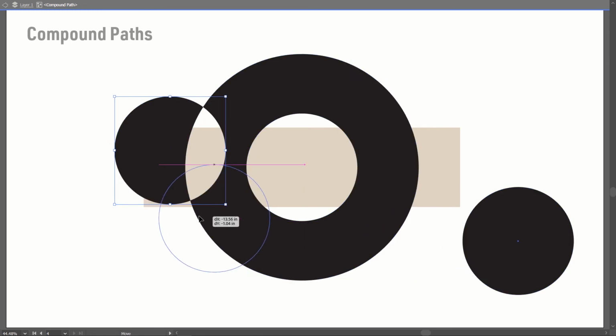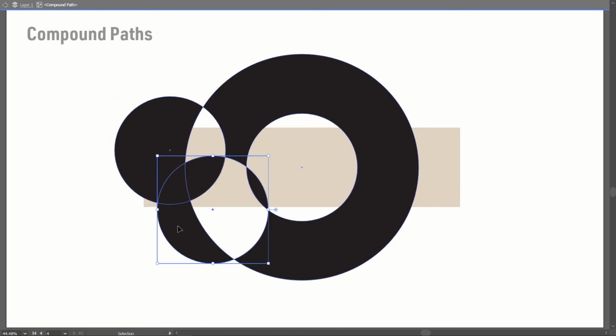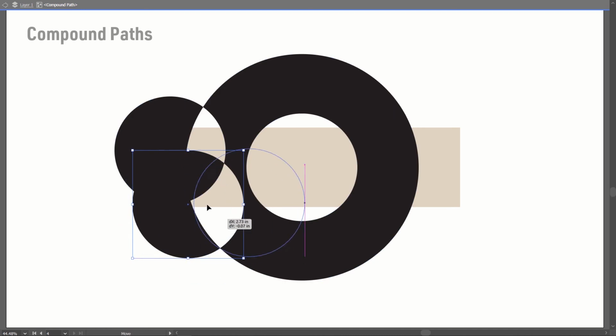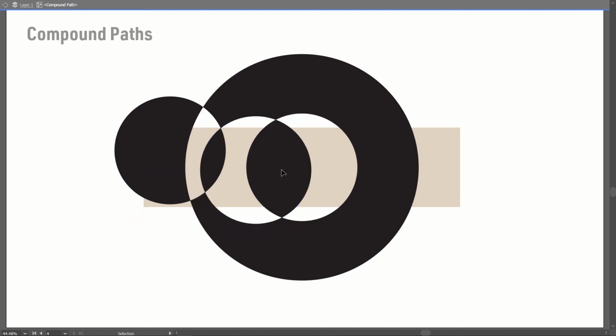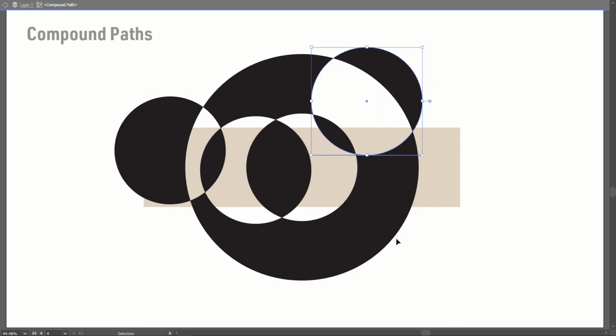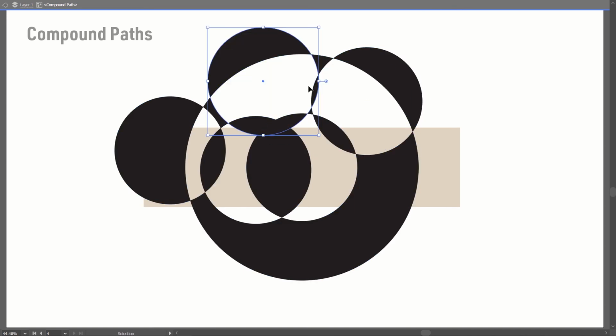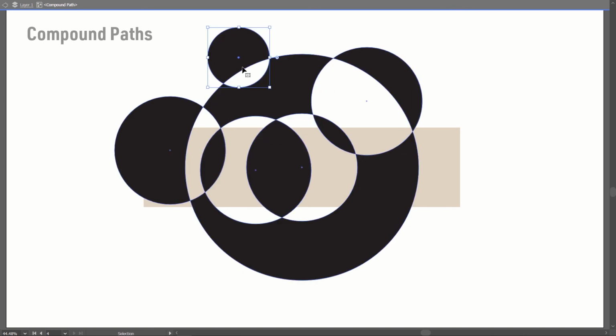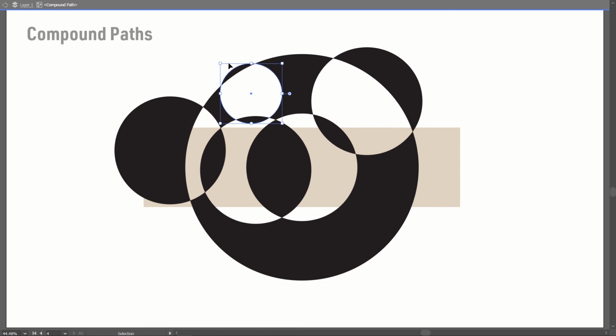And if I bring another one in, you'll see that I also have an intersection here as well. It doesn't work too great if you have too many shapes on it, but if you just have two shapes overlapping on top of each other, you can get some interesting results. So in this compound path, all you have to do is alt drag, maybe resize, and then you can create some interesting intersections just like that.